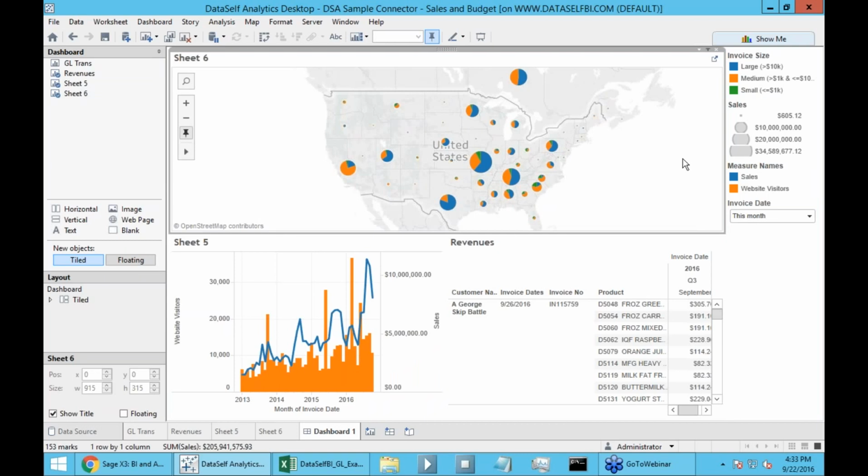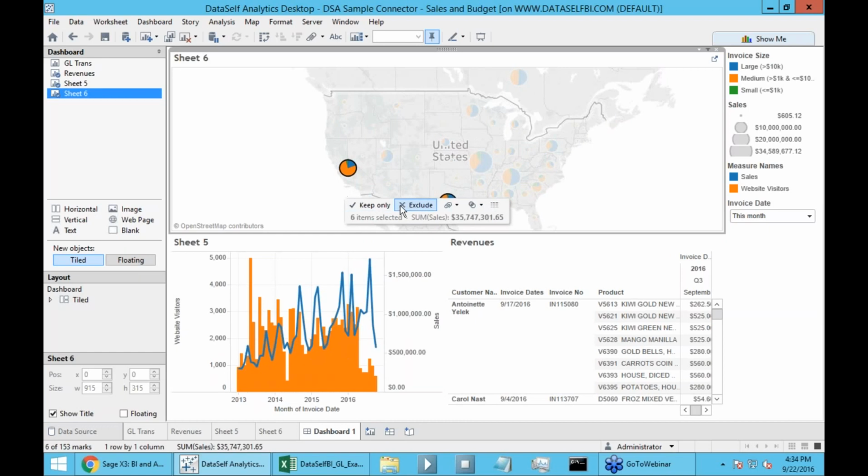The CEO built it himself. And now when he goes to the board meetings, sometimes a board member asks, hey, I'm going to Texas and California. How are you doing over there? In the past, the CEO would have to make notes. I'll get back to you. Now, with his iPad, he can just, using his finger, select California and Texas. When he lets the finger go, the whole dashboard changes to reflect how we're doing in those 2 states. And then he can export this to a PDF and email it on the spot to the person who has the question. What's the next question?